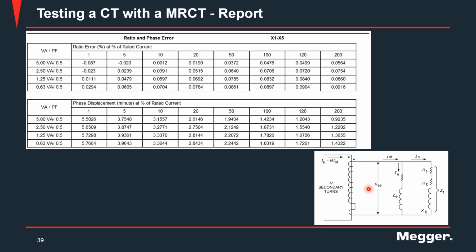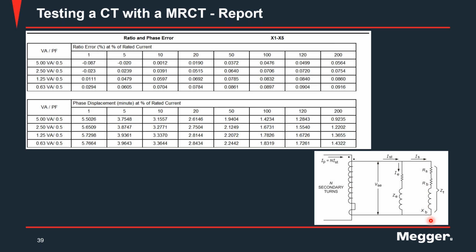So this circuit is something that we saw earlier when we were talking about CTs. You have a primary here, and that primary current results in the production of secondary current. But there are two branches here. One branch is the excitation current. The other branch is the branch which connects the external burden, and the current that flows through that burden is the actual current that we measure out of the CT.